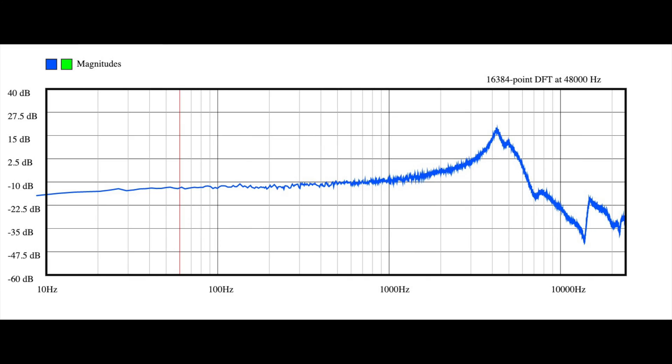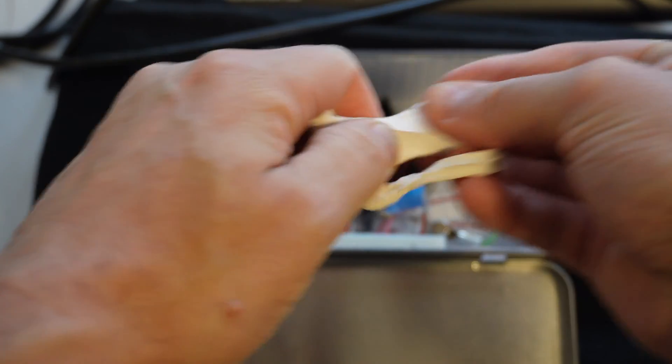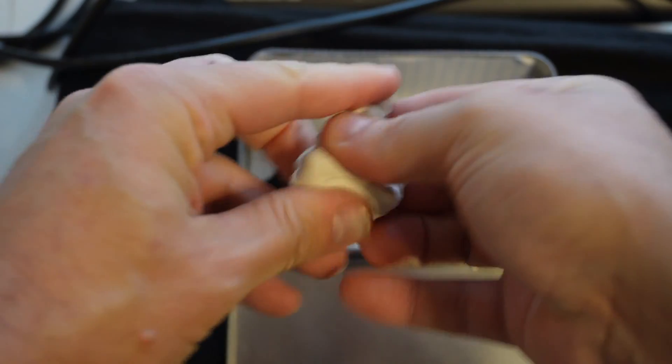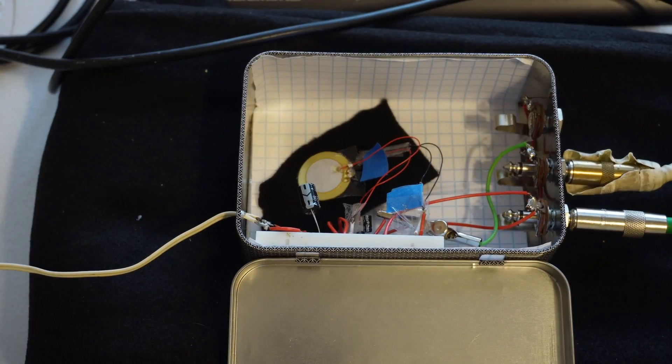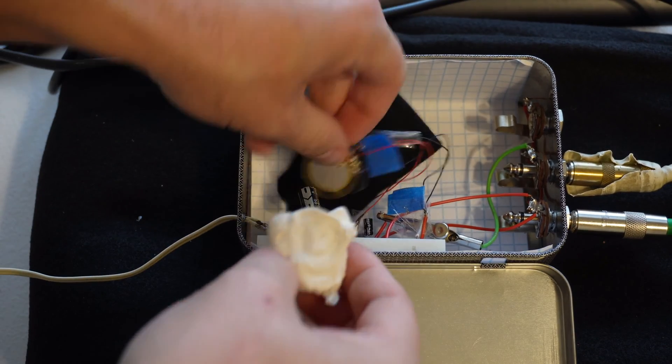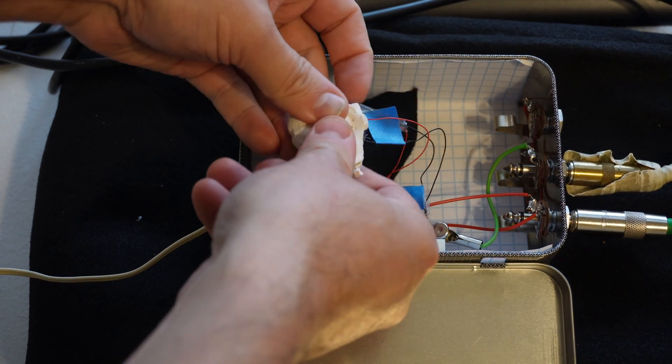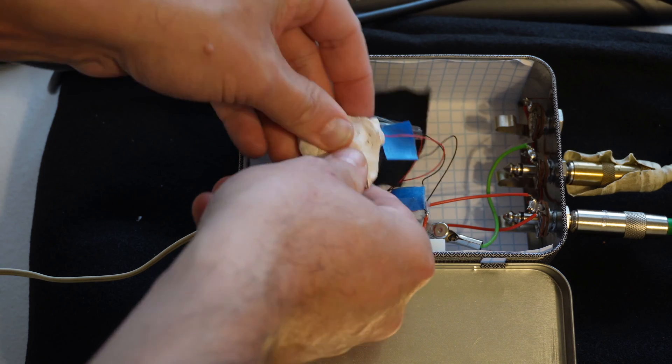Now what I'm going to do is I'm going to take this huge blob of white poster putty and stick it to the back of one of these discs. I guess I'll stick it to the back of the microphone disc. Notice that the sound is not traveling through the putty because the discs are still taped together back to back. So I'm not measuring the sound transmission properties of this putty. I'm just attaching mass to the back of the disc.